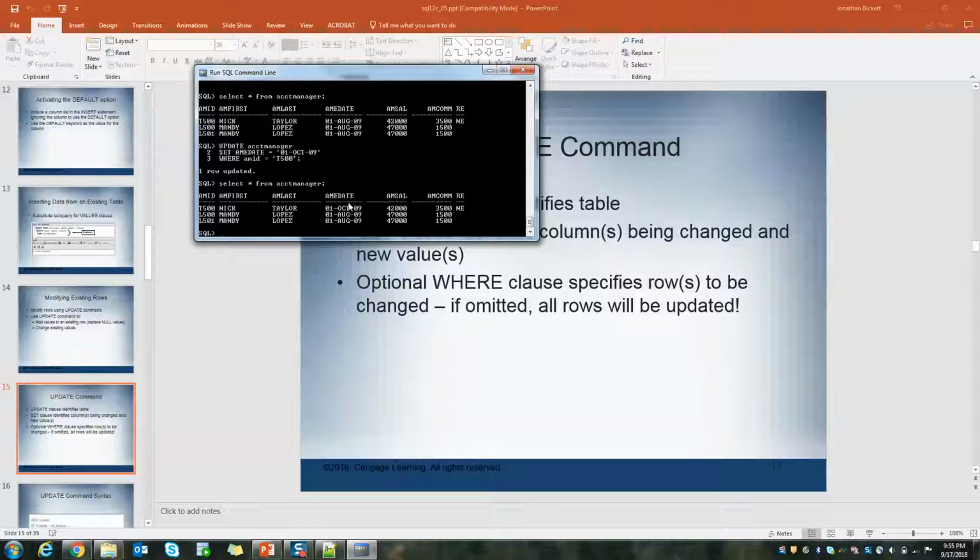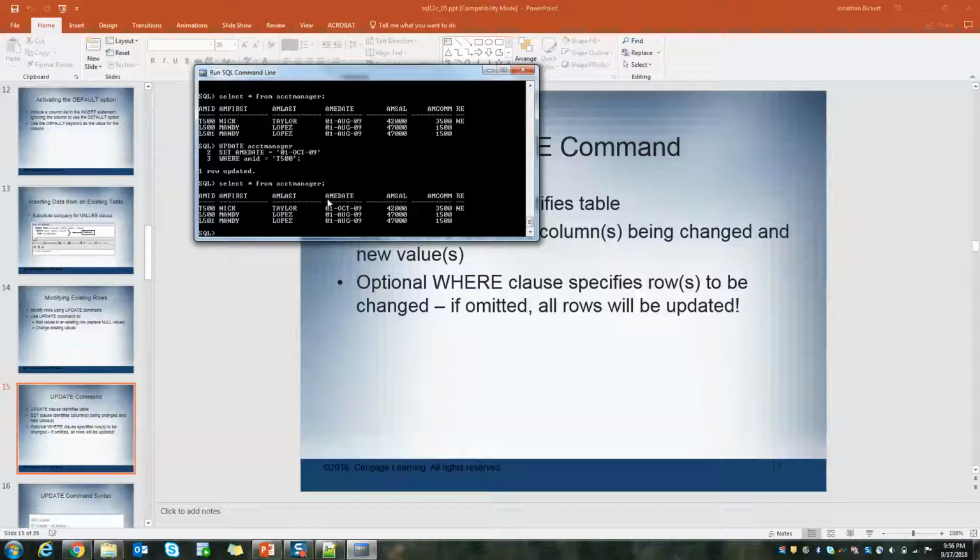So now you can see I've updated my single record with October 1st, 2009. So again, the where clause in the update statement works just like a select statement, and you can filter down the data to exactly what you want to update.